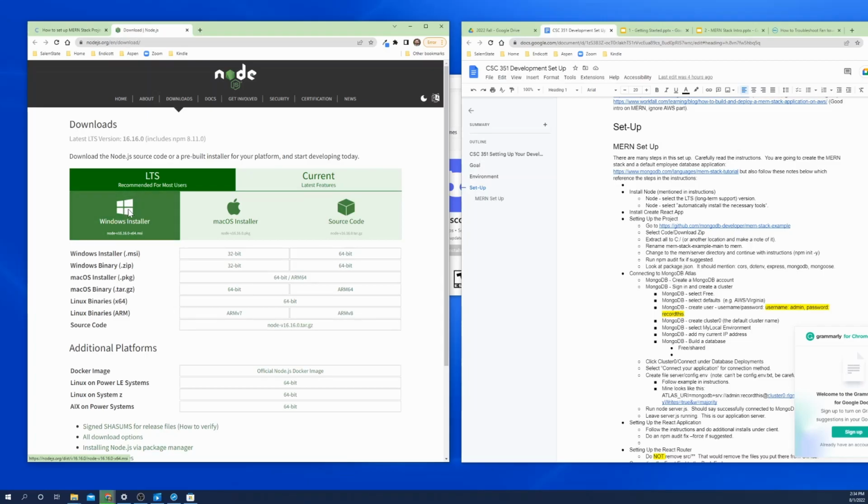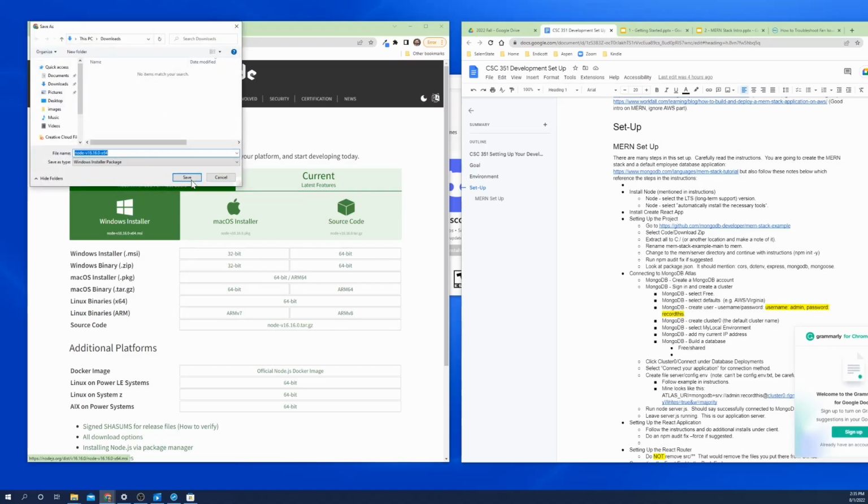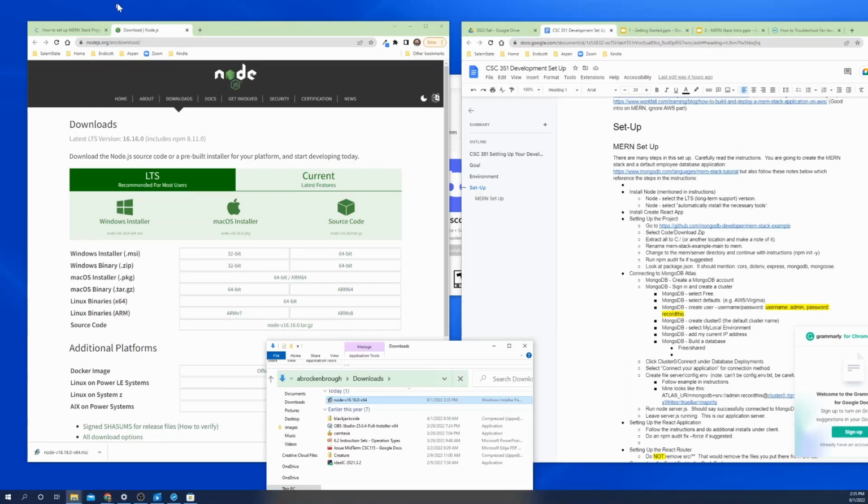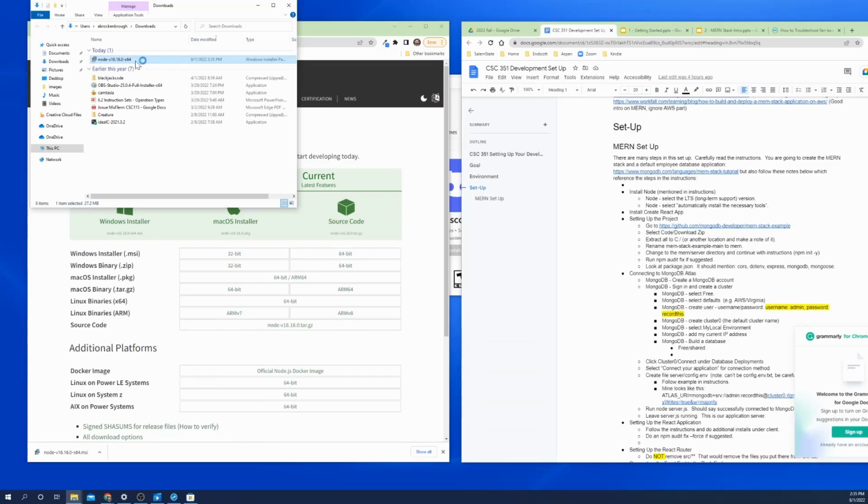I have a note here that says select automatically install the necessary tools, so we'll see when that comes up. I'm just going to save it. I will be pausing this video as I record to skip things that take a while to do, just so the video isn't really long. Looks like it's downloaded. I'm going to show it in the folder and open it up and get that going. I'll just pull this over here and we'll install it and see how that does.